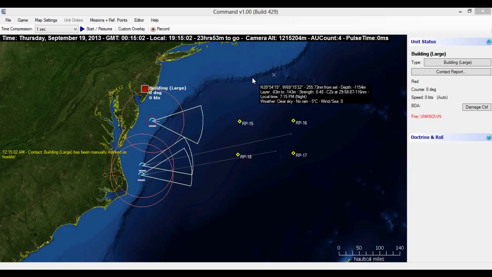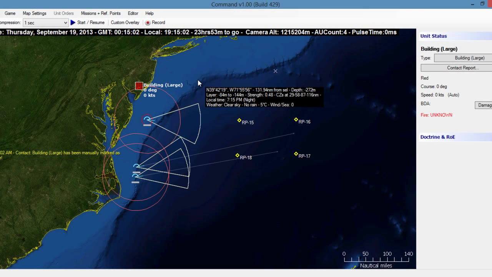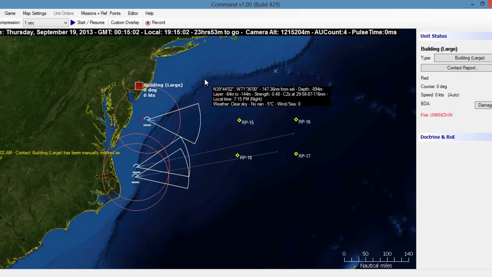strike mission. So first of all, the prerequisite for a strike is you got to be able to designate and see the target. In this case, it's a building, so it's never moved, so it's set to auto-detect. So I'm just going to select it. If you have a mobile unit or something that's not, you have to be able to see it in order for the mission to trigger.